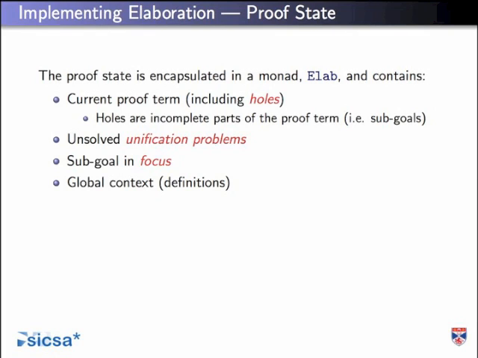So we also have the current focus, the subgoal in focus. Let's imagine you're writing a program which is simply f applied to 2 arguments. So what will we do? We'll make an application of f. We'll invent some subgoal for the first argument. We'll invent some subgoal for the second argument, and we'll solve them in turn. So we keep a list of the subgoals still to be solved, and we keep track of which one is next. We'll just work through them in order.